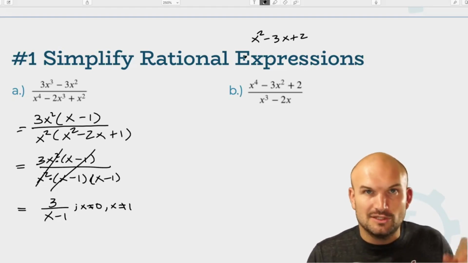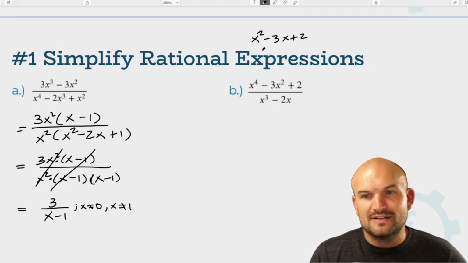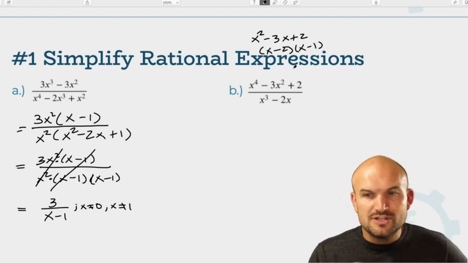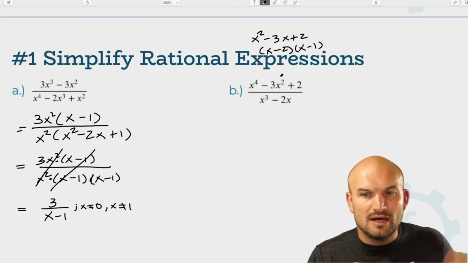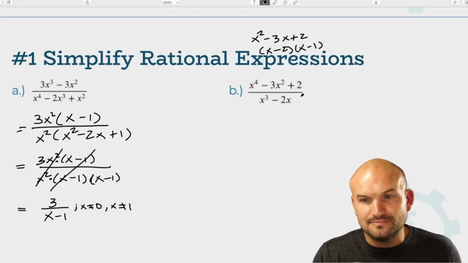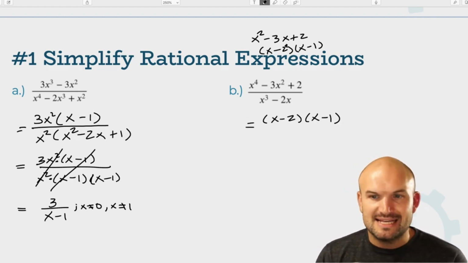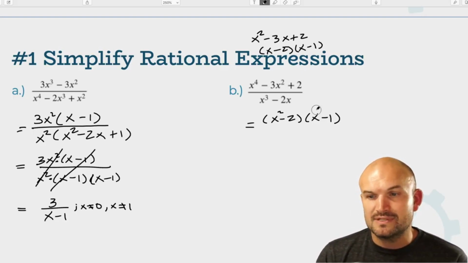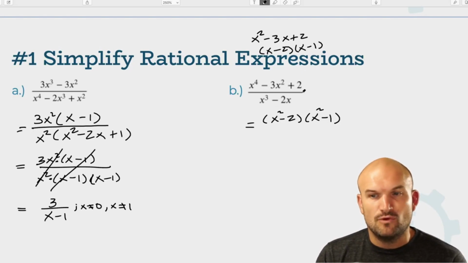All right. So again, this is like a little sidebar. And if I wanted to factor that out, I could say, well, that's going to be x minus 2 times x minus 1, right? Because we kind of practiced our factoring in the last 2 trainings. So if you recognize this, we know a trinomial is going to be a product of 2 factors. So we know that this is going to be the 2 factors, x minus 2 times x minus 1. The problem comes in is x times x does not give you x to the 4th. It gives you x squared. So all I need to do is just raise the powers, right? Because x squared times x squared is x to the 4th. I still need negative 2 times negative 1 to give me positive 2.